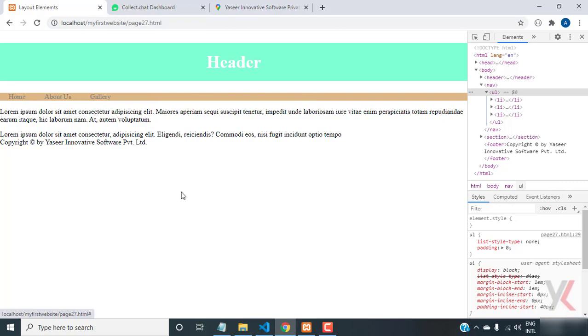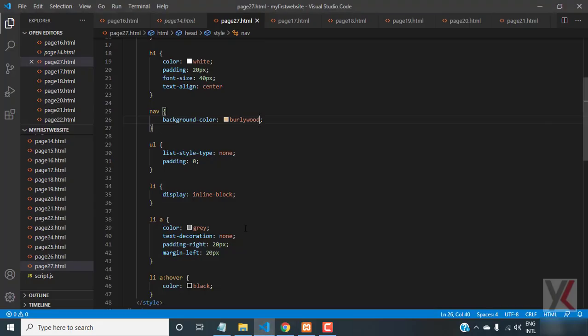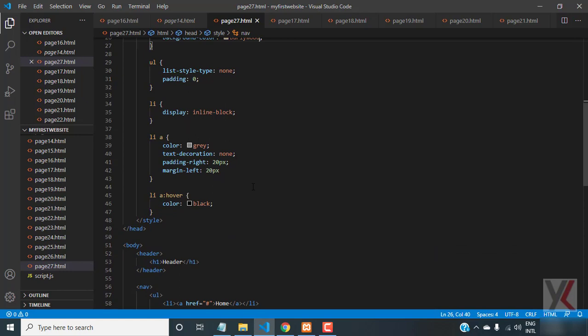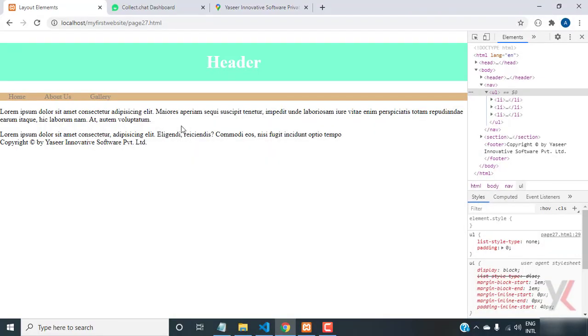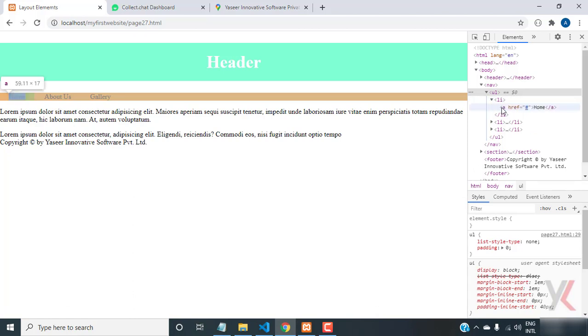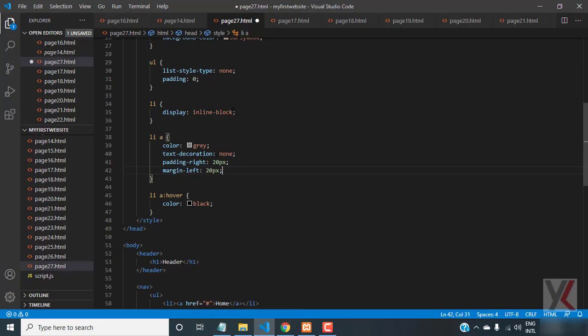So what we'll do here is, suppose it is not looking nice, we can also remove it, but here I will increase the, we will suppose inspect it here from here. Suppose we want to change it to a block element.